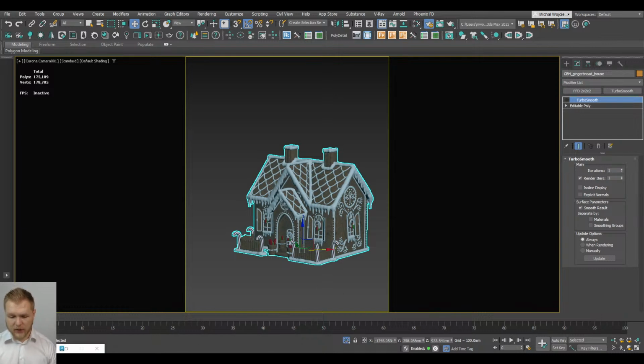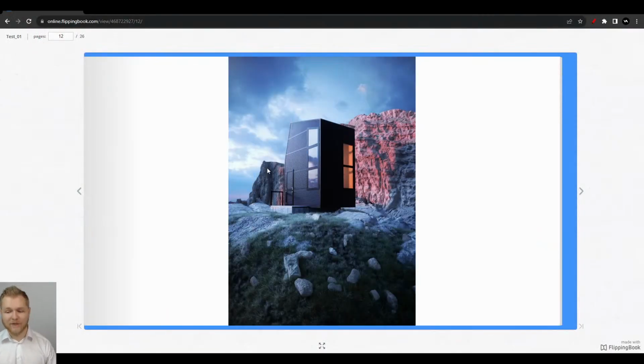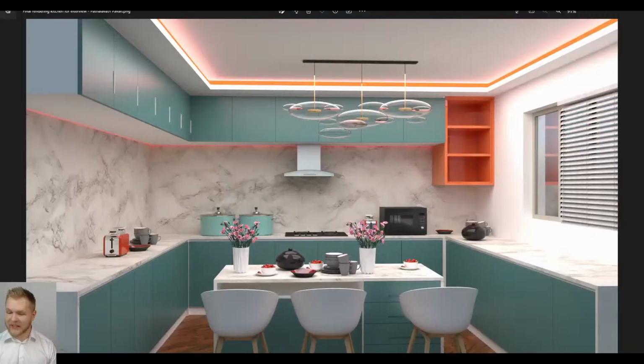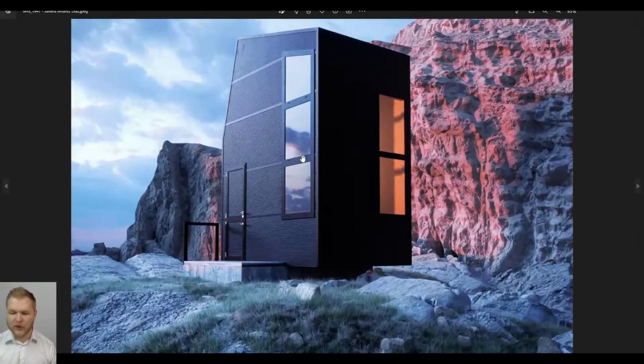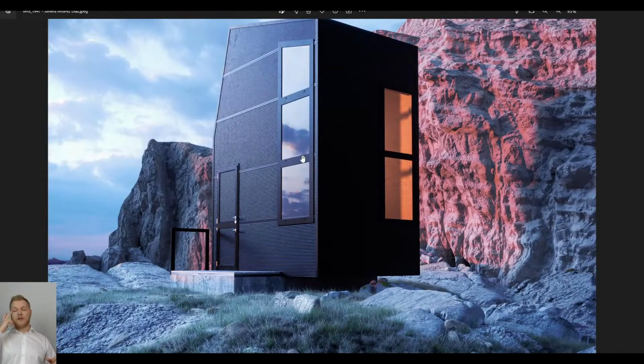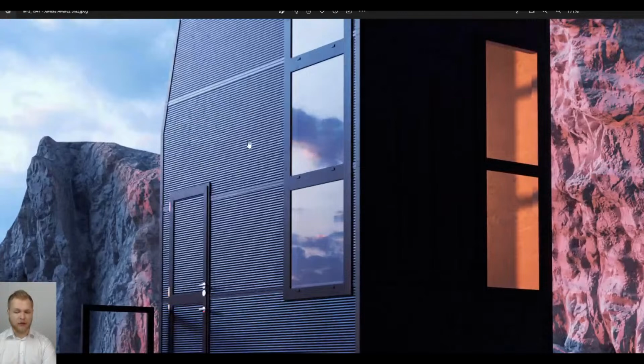So let's continue going through our beautiful work. So definitely that was something super cool. Okay, that image is by Javier Alvarez. Now here we can see that this image is potentially one of those that you want to send to a contest, because here we do have a lot of good stuff to begin with. And I love the fact that this building has a lot of detail, especially on the front facade.